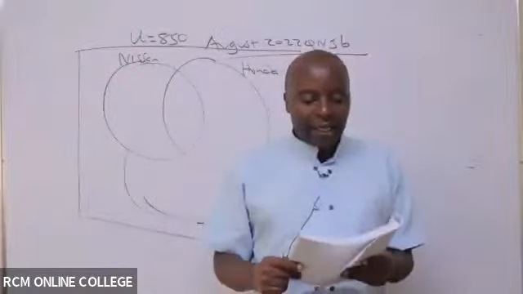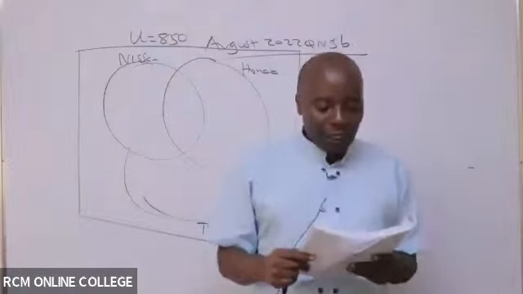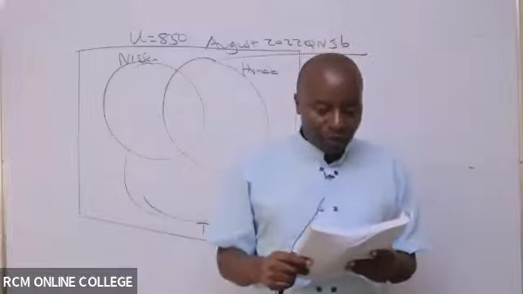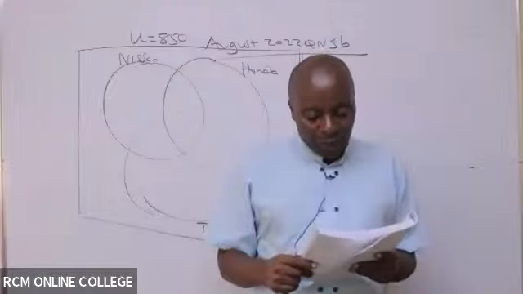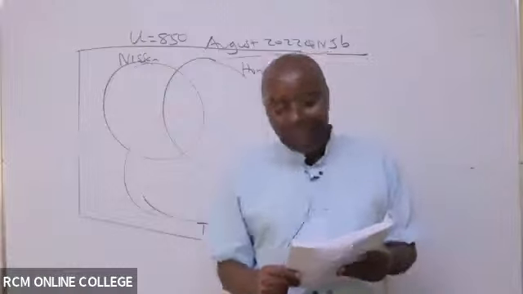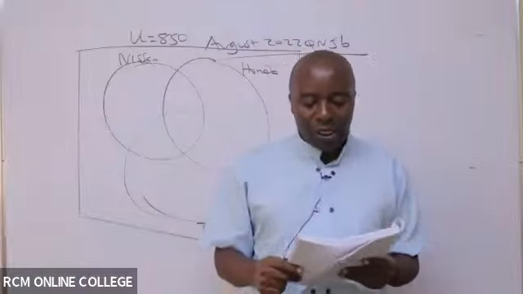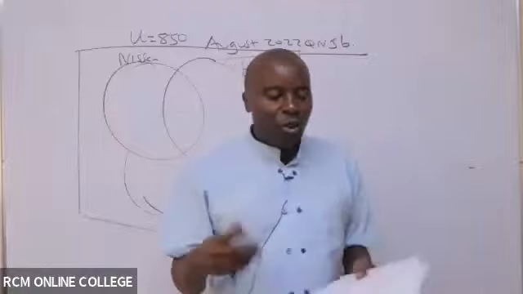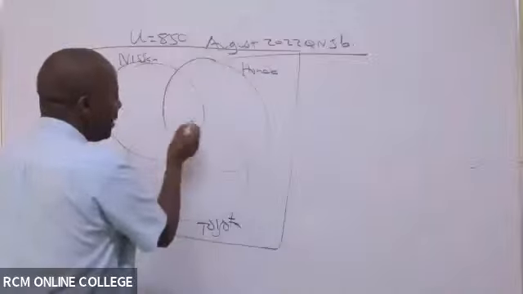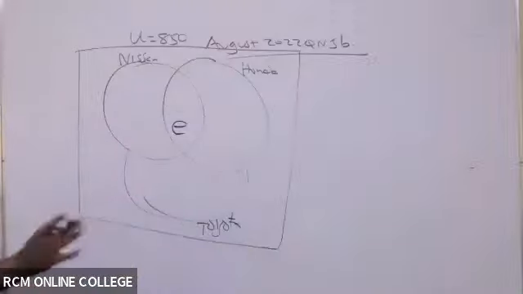So bull's eye, is there a place they have told me something about, like we have this number of people who own the 3 vehicles? Look at that. So we have 316 residents owned Nissan vehicles. 160 residents owned Honda vehicles. 360 residents owned Toyota vehicles. 120 residents owned both Nissan and Toyota. 56 residents owned both Nissan and Honda. 80 residents owned Honda and Toyota. So there is nowhere. So basically, I should let this be my E or my X, whatever. So the bull's eye is unknown.